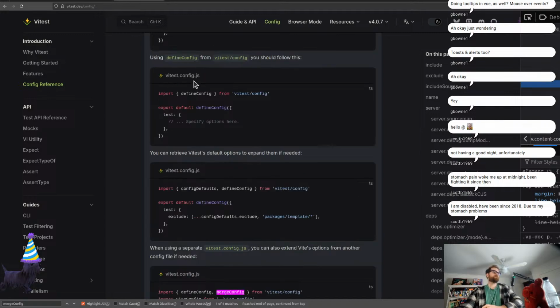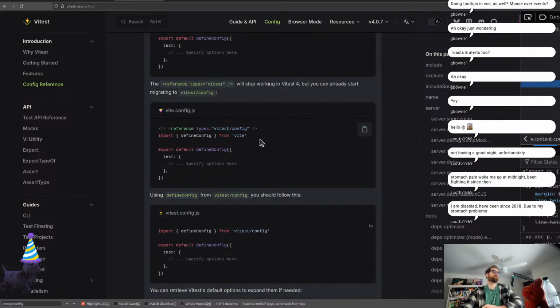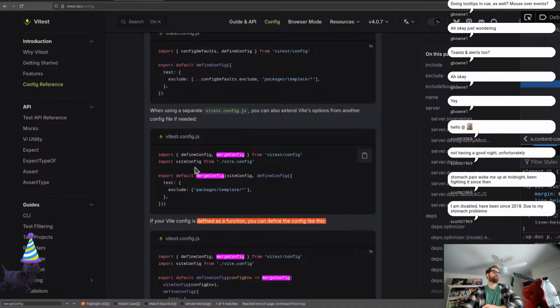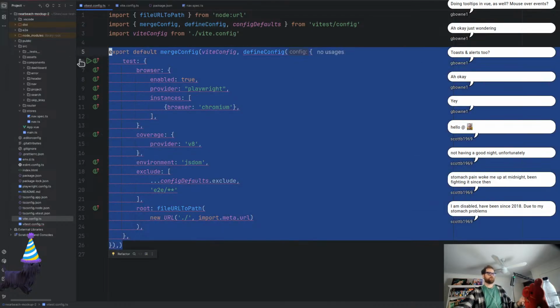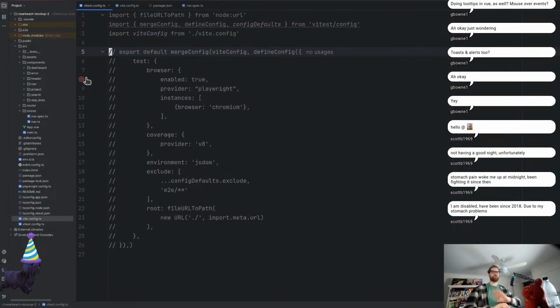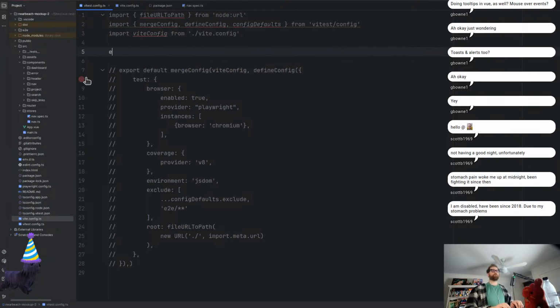Okay, so we've got the vitest config. That's all export default. Yep. Yeah, we've got that merge config define. I tell you what, worst case scenario, we're just going to comment that out. It's not a problem.